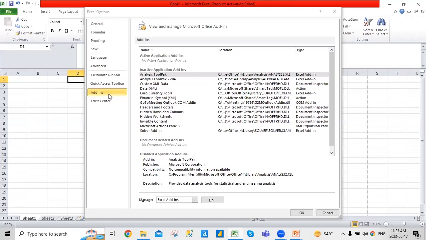Add-ins are those where you can add your data and work accordingly with the data files. That's why it is called an add-in.